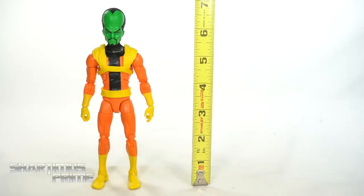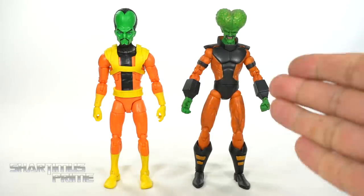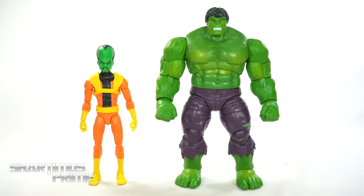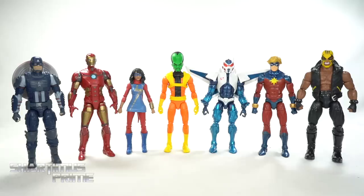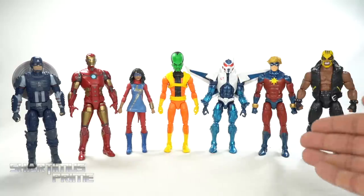To measure this Leader figure, he is standing just a little under the seven inch mark. For size comparison, the Hasbro Leader next to the Toy Biz Face-Off Testicular Cranium Leader — I'm surprised to see them standing at the same height. Out of the two suit designs, I like the Hasbro one a bit more, but the black and orange just goes really well with that green skin. Here's Leader next to our Wolverine 2-pack Hulk figure — so cool seeing these two side by side. Next to one of his allies, we have the SDCC exclusive Abomination figure. The Abomination Build-A-Figure from this wave will be up tomorrow, so stay tuned. And here's Leader next to all the other figures from the wave: Gamerverse Cap, Gamerverse Iron Man, Gamerverse Ms. Marvel, Mach 1, Captain Marvel (Mar-Vell), and Rage. And then Leader next to an average six inch scale figure — the Marvel Legends Big Time Spider-Man.